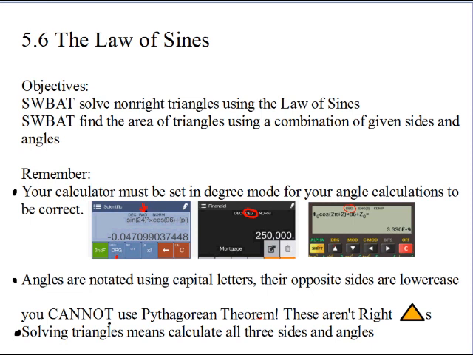make sure that your calculator does not say RAD mode, okay? Make sure it does not say, I think it's GRD. It has to say degree, okay? Right here, it has to say degree. So for my iPhone people and my Android people, remember these calculators we're using, you're able to use them on the phone, but they have to be in degree mode, okay? So we cannot have RAD.